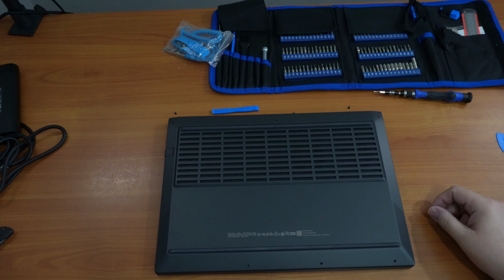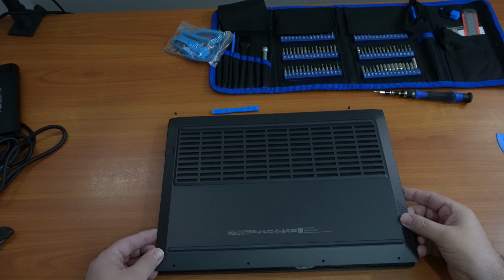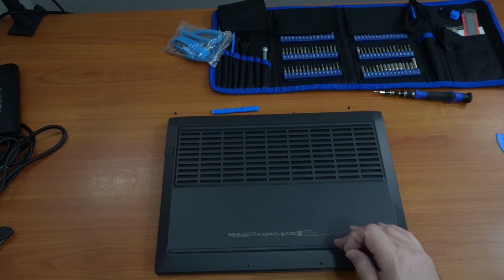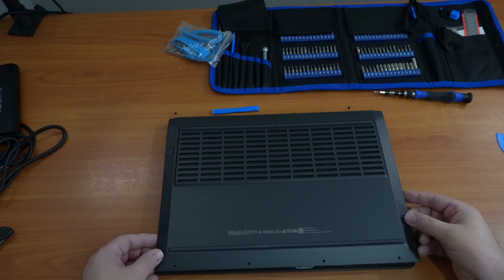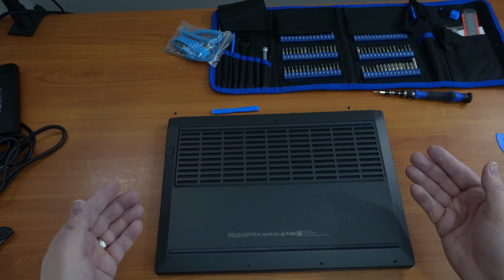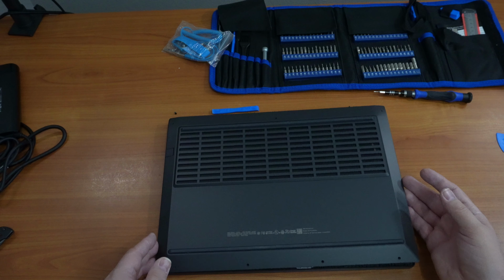Okay, we're going to take a look at the internals, but first I want to focus on the bottom plate of the laptop. There are 7 screws securing this bottom plate to the chassis. They're Phillips head and very small, so be aware so you don't lose them. You've got the 2 long rubber feet on the bottom here. Keep this laptop off the desk for better airflow while playing AAA games.